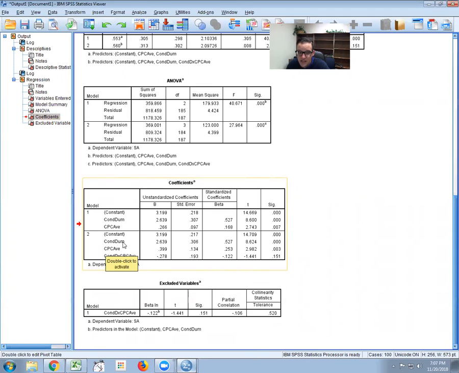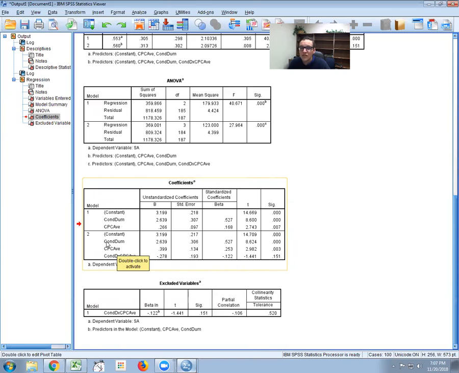0. So this is the effect of condition when perceived childhood income is 0. Well, you remember, since I centered it, 0 actually means the mean. So this is the effect of condition at the average value of perceived income. All right. This, on the other hand, this right here, this is the simple main effect of perceived childhood income when condition is at 0.